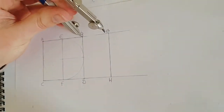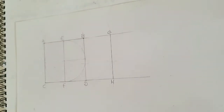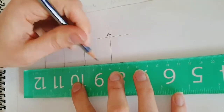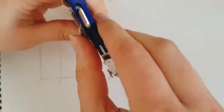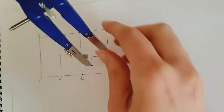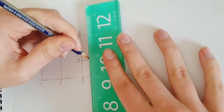Place your compass point on B, extend to G, and draw a mark like so. Do the same from point G. And again, connect these two intersecting points. Repeat this process from point J and point H. Connect these two lines like so.